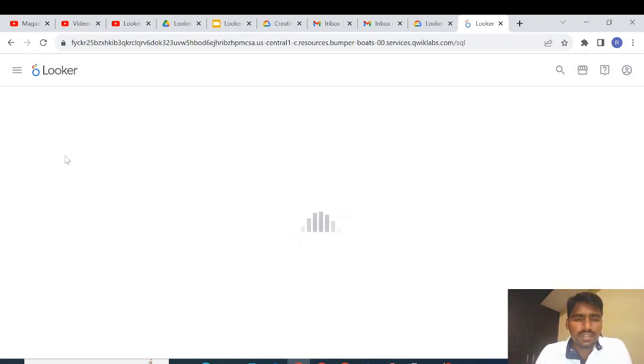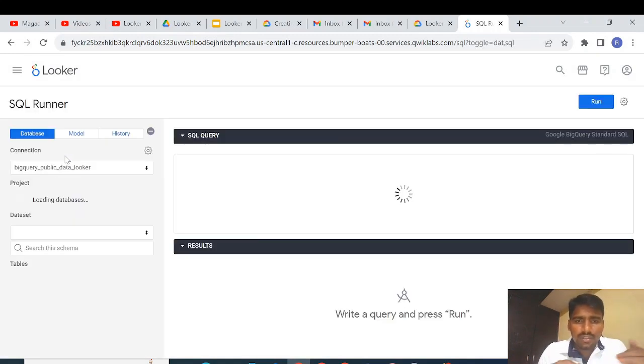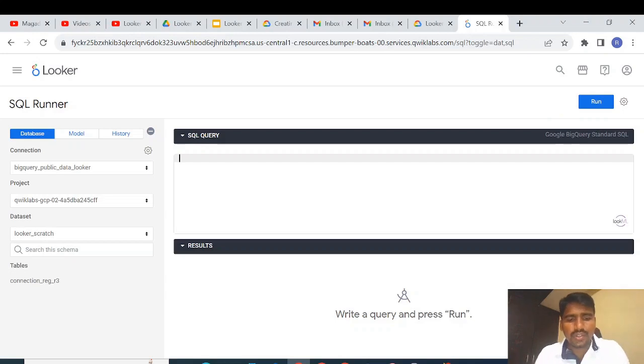This is the SQL runner page. Here you can type your SQL queries, like select star from, based on your table, and that information will be fetched from your database. As a Looker developer, if you want to check data, you mostly use SQL runner if you don't have access to BigQuery or Snowflake directly.